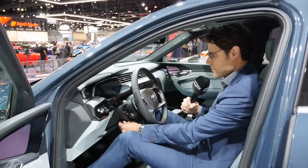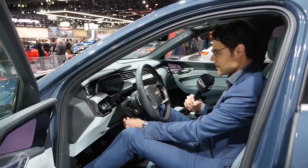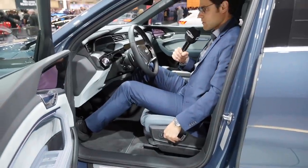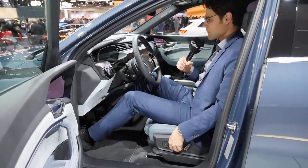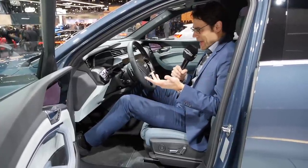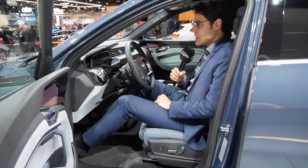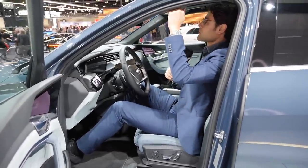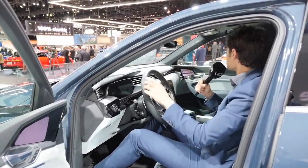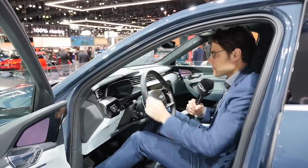Then electric steering wheel control also comes towards you. Electric seat control here as well. And it's a good and upright seating position, pretty comfortable. It doesn't feel too different from an Audi Q8. Maybe a little bit lower, same also for the normal e-tron. And here you also have enough space, 1.86 or 6.1, and still a lot of headroom left, although there's the panoramic roof built in here. So in the front there's not a big difference.